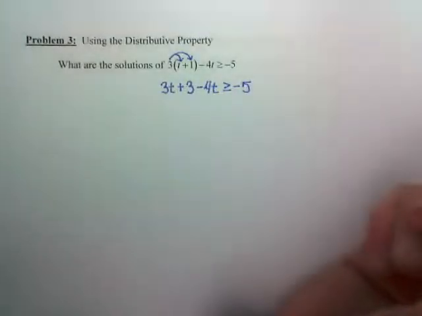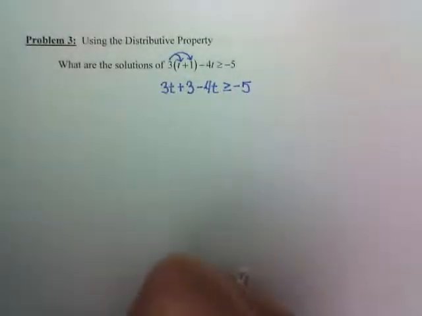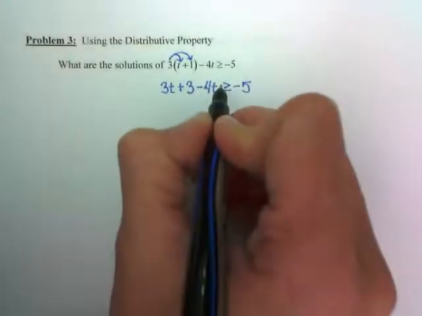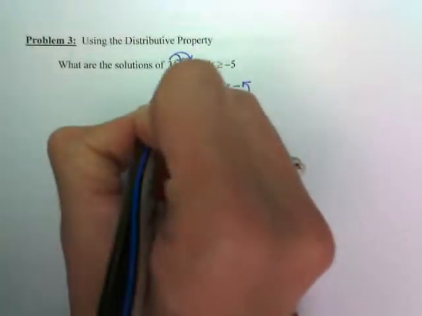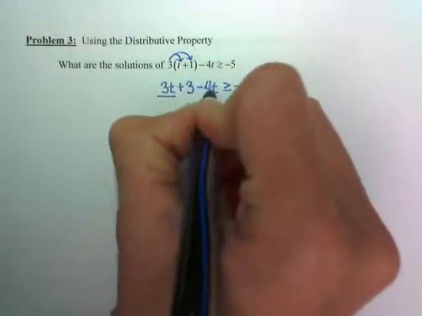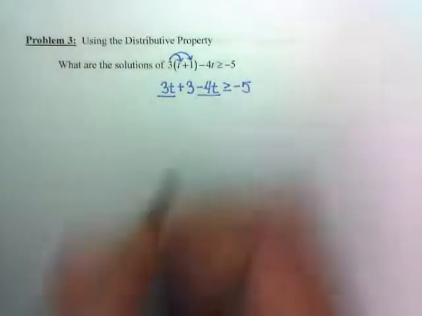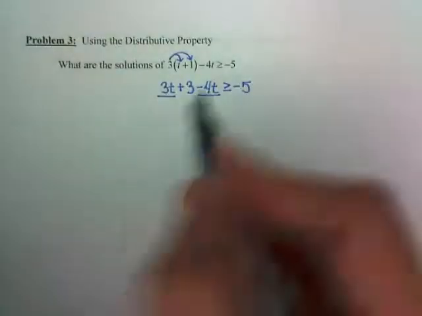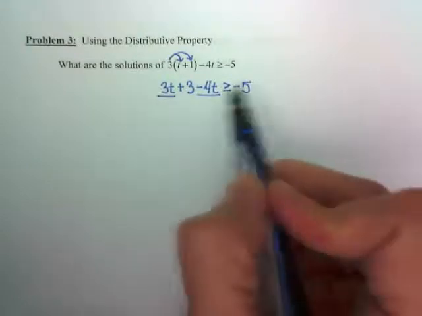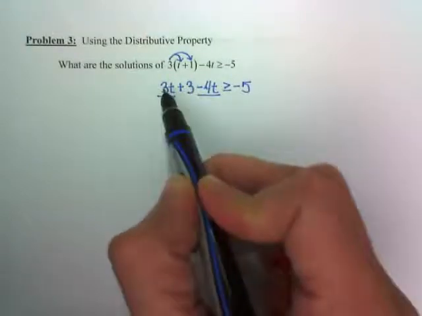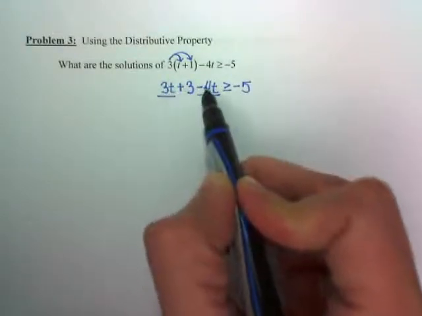Alright, so like we had on the last problem, the word problem, combining like terms, always look to see if you have like terms on one or both sides of your inequality symbol. And in this case, on the left-hand side of the symbol, I have a positive 3t and a negative 4t. Well, I can read this just from left to right, pretend like this isn't there. This would say 3t minus 4t.